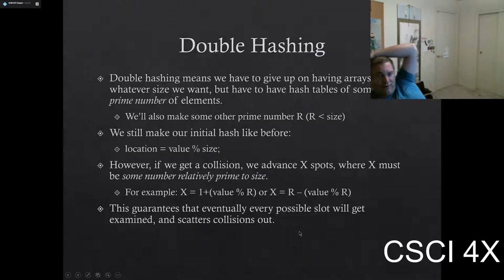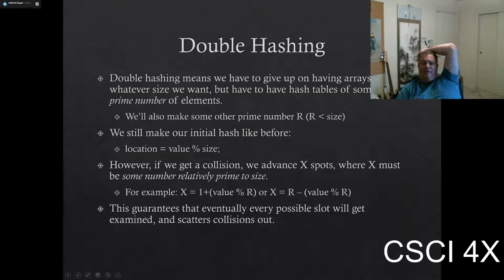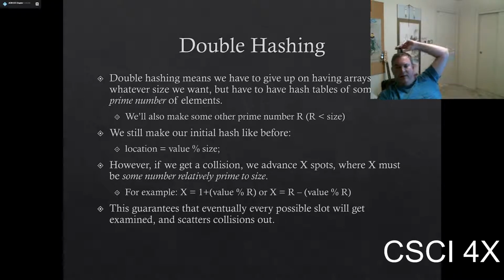So double hashing, though, is kind of the main thing I wanted to talk about today, and we've got 20 minutes left to do it, which is fine. With double hashing, you have to make sure that your hash table is prime in size. So you can have a hash table of size 13, a hash table of size 17. If somebody requests a hash table of size 1000, which is obviously not prime, you use the algorithm you wrote for RSA to find the first prime number bigger than it.